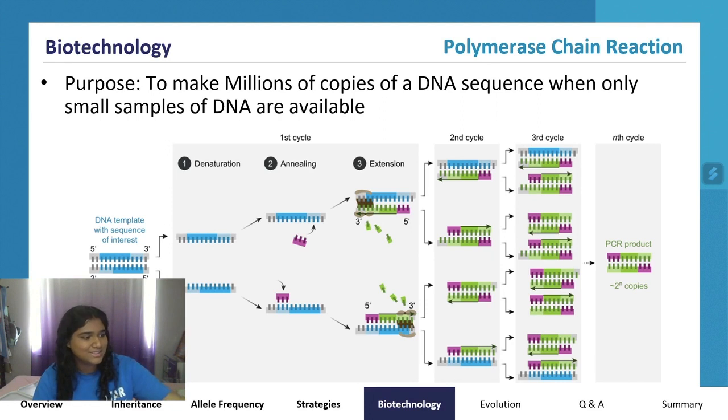As you can see from the slide, the purpose of PCR is to make millions of copies of DNA sequences when only small samples of DNA are available. I've done PCR, I think, twice now, once in first year uni, once in second year uni. You can run it for as long as you want, but we ran them for about 3 hours. And even after 3 hours, we had this tiny little test tube, similar to the size and thickness of my stylus here. And even then, the only DNA that we could see was literally the size of the pen tip. There was a very, very small amount of DNA. And supposedly that was around multiple millions of copies.